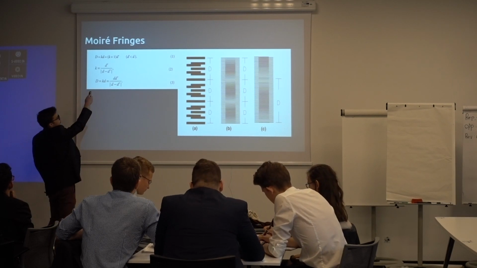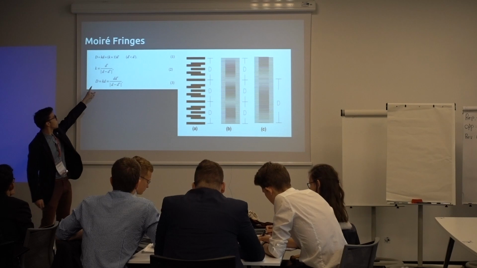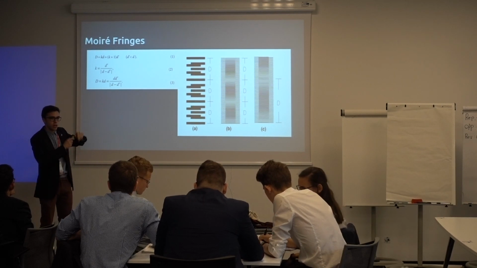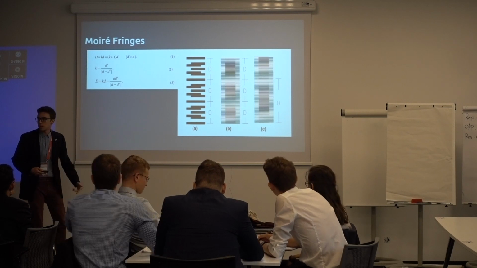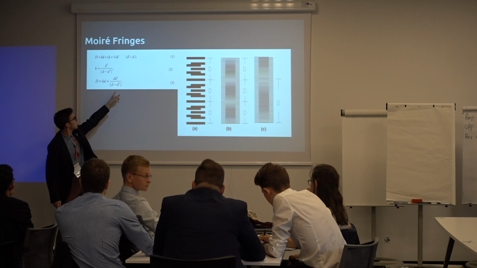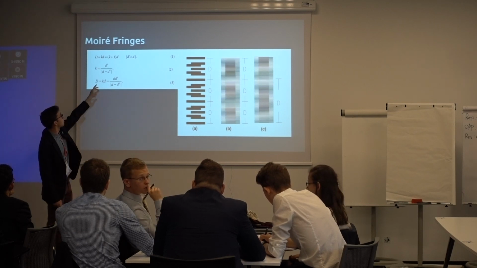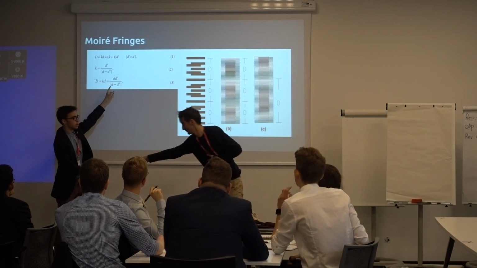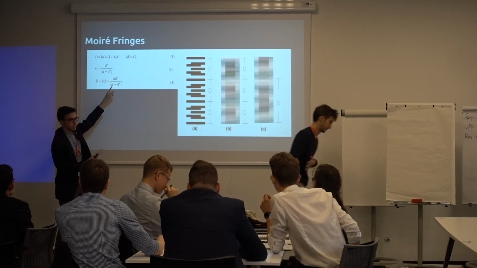We just transform this formula and we come up with this, which tells that the distance between the places where those patterns meet equals D1 D2 over the absolute difference of D1 and D2. You can see that here. And if it was K plus 2, K plus 3, the only difference would be that in the denominator we would have 2 times the difference, 3 times the difference, and so on.